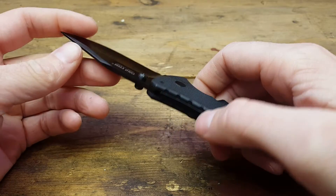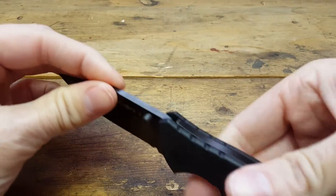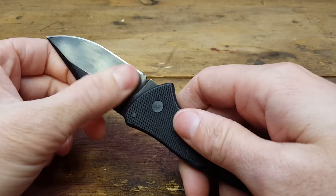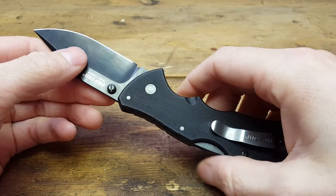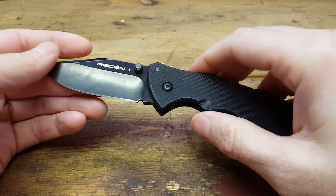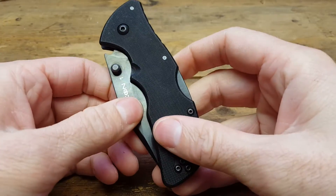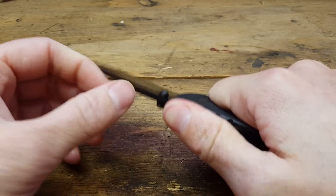Probably in between that 6 to 7 inch range overall is max, because I don't think you really need that much, and in Canada you've got to watch for legality of what you're carrying. I wanted this knife because I wanted to try the triad lock. I wanted a tough knife — mainly got it as a secondary knife, or primary, if I'm hiking or going outdoors. I wanted something really tough that wouldn't fail me and I wouldn't have to worry about the locking.